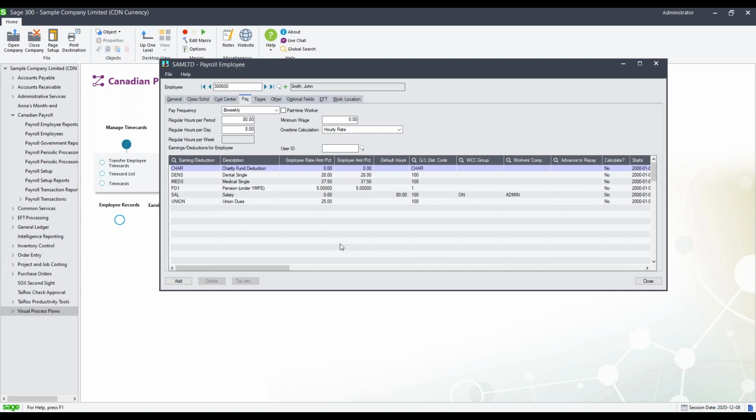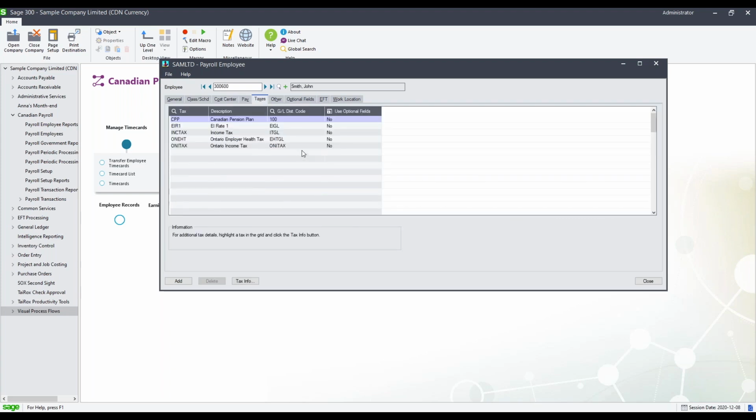Here is the meat and potatoes of setting up this employee: how much are they earning? So I would say that I'm going to include the salary here for this employee. And they want to contribute $25 for the donation, and so does the employer. And because this is a template, I turned off all the options of these codes because I only want to turn on the options that pertain to this particular employee setup. So I might just leave medical alone until they've been with us for 3 months.